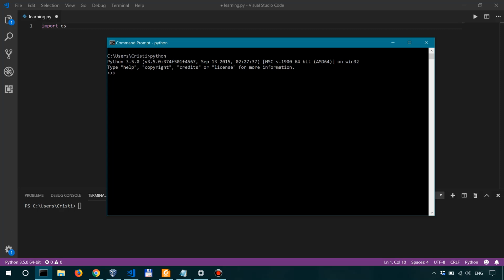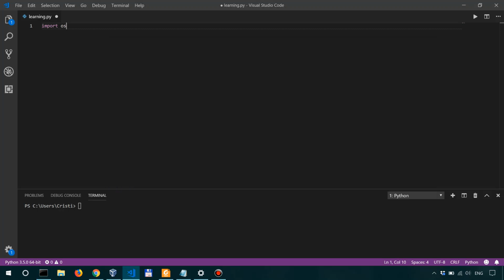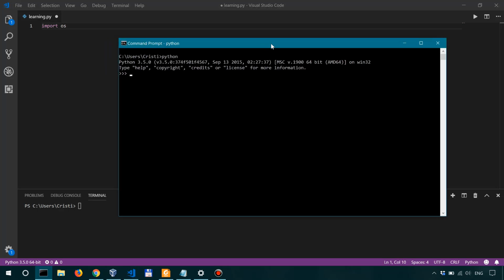So there's the Python interpreter, and there's also the code editor like the one I've installed here, Visual Studio Code, which I highly suggest you use as well. Now, what's the difference, or what is the advantage of one over the other? Well, there's actually no actual advantage or disadvantage because each serves its purpose. You would be using the Python interpreter for quick prototyping as well as for basic operations in Python.